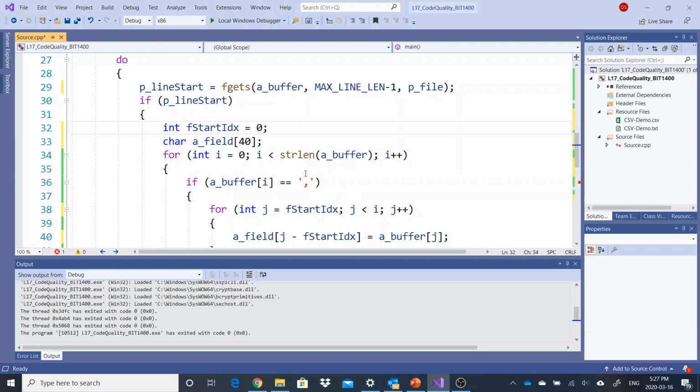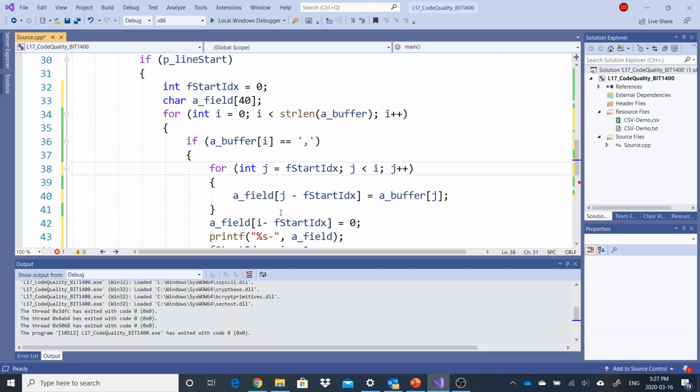Every time I find a comma, I know that from the start index all the way to that comma is a field. Then I'm going to change the start index to the next field, the character immediately afterwards. So if I find a comma, then I'm going to copy all of the characters, character by character.